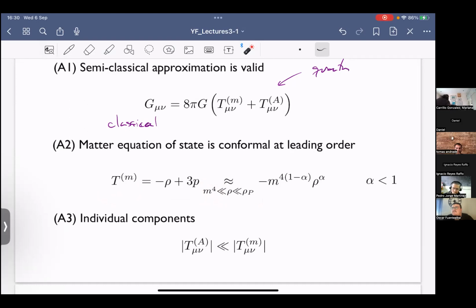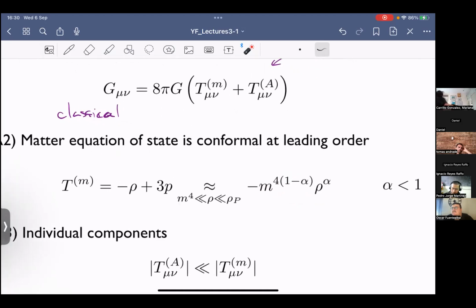And at sub-leading order, there are corrections that depend on some mass scale. It might be the mass of the particle, for example, that was the example from yesterday, some mass scale m that appears here, and there's another number alpha, which you need to introduce in order to match up the dimensions, right? So in other words, I assume that in this trace there's no linear dependence with rho, because that thing cancels at leading order. There are subleading corrections which scale with rho to the power alpha, where alpha is strictly smaller than 1. And whatever the coefficient of that thing is, it has to have dimensions of mass in this way. That's what this mass represents.